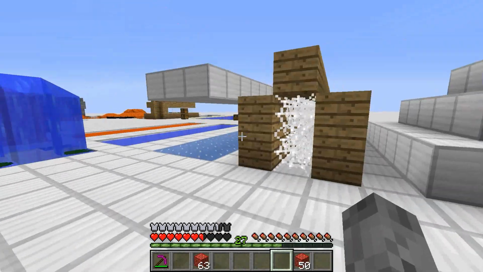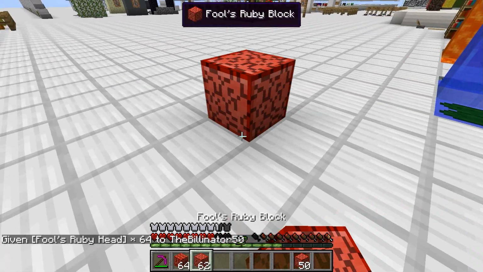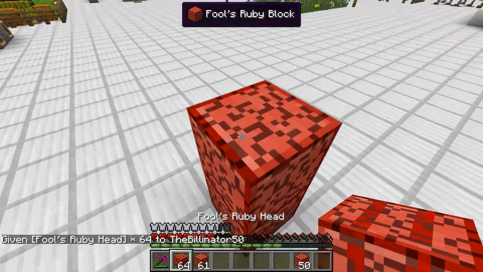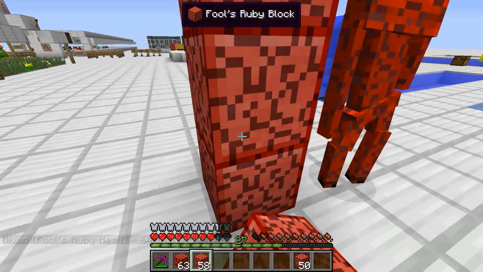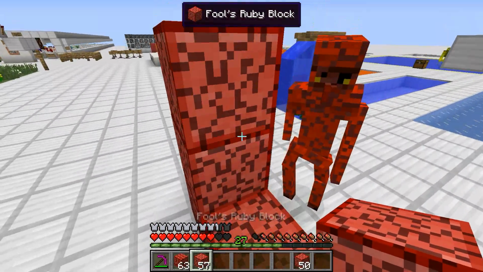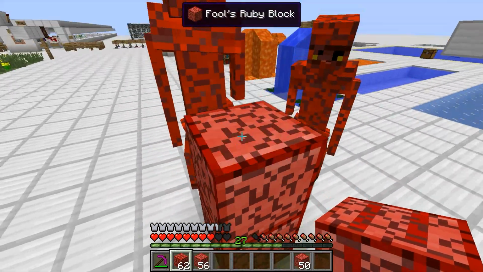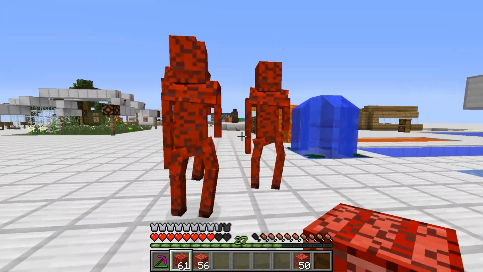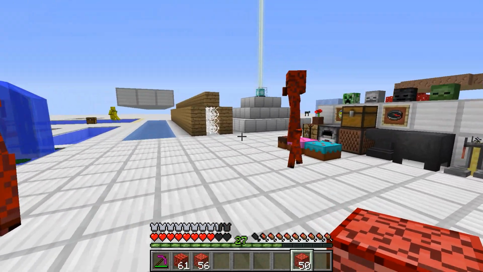I took him down in 8 hits with my hand. Now this guy can become super big. Okay, he's slightly bigger. And up, put up, and a bull. Ta-da! Look at him. Now, the biggest size you can make the forged ruby golem is about 50 blocks.